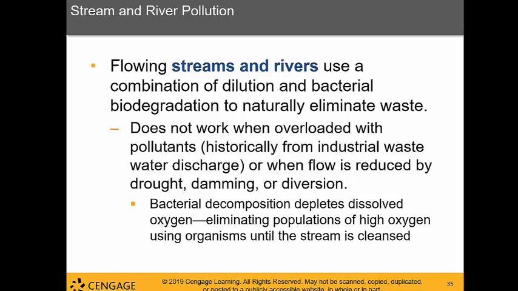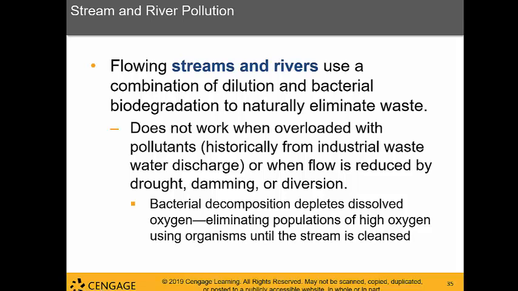We also have naturally occurring bacteria in the river. So these naturally occurring bacteria are going to break down, or biodegrade, wastes. So nature will eventually break down any pollutants that come into the river. However, some of the pollutants that humans put into natural water bodies don't break down as quickly as naturally occurring pollutants.